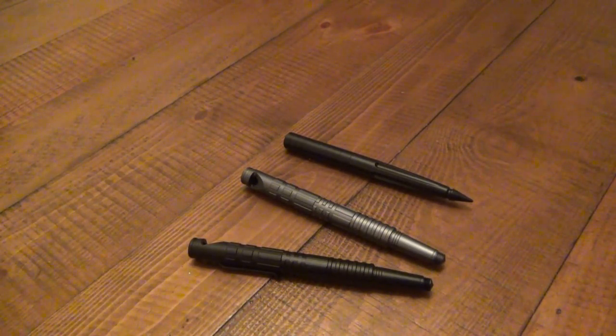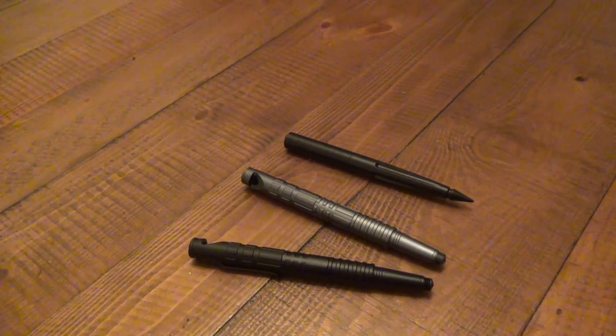Anything to add? What do you think watching me try to light wet tinder for half an hour with this? Held up for a while, but eventually it... Yeah, I mean, it's discouraging when the pieces start falling apart on you. I mean, that sucks, but in the end, it still did work until I chose to not use it. So it was still throwing sparks like it should have. So that's it. That's my review.